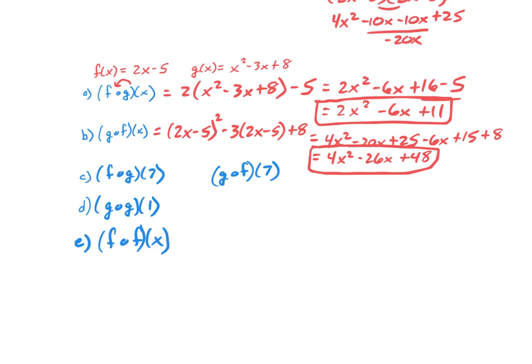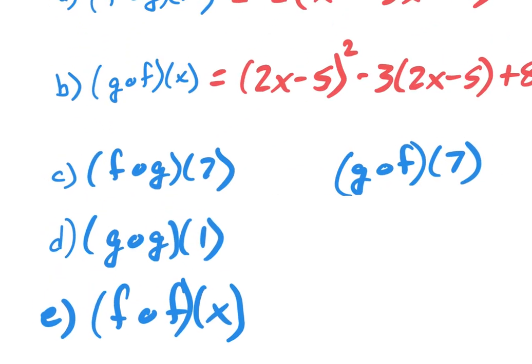But the other way I could do this is because we've already done f follows g. We've already done this part right here. This is the answer for f follows g. That's the expression for f follows g. So all I really have to do is take 7 and plug it into this thing right here. I don't have to go through all that other work. So a couple different ways we could get there, but because we've already done the work on part A, that would probably be the route that I would go on this one.